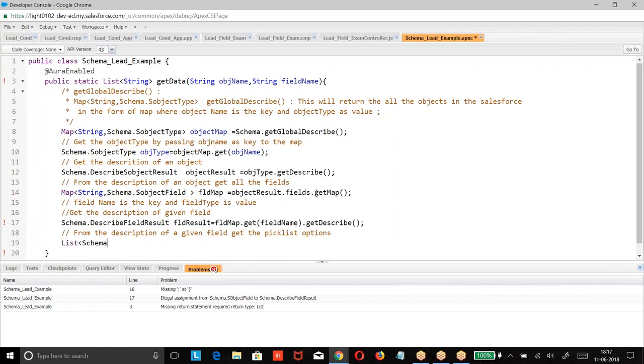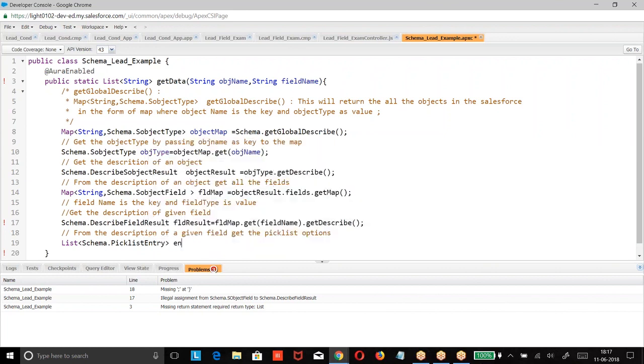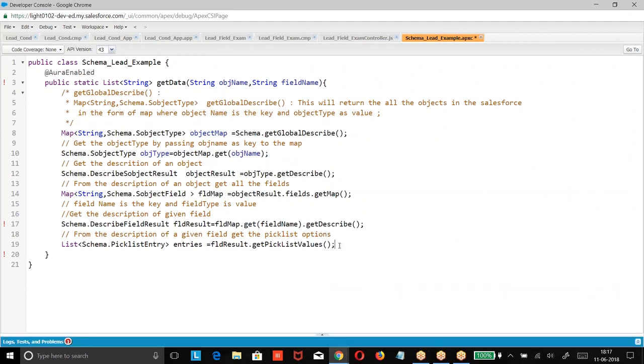List of schema pick list entry, pick list values. Then get the names.